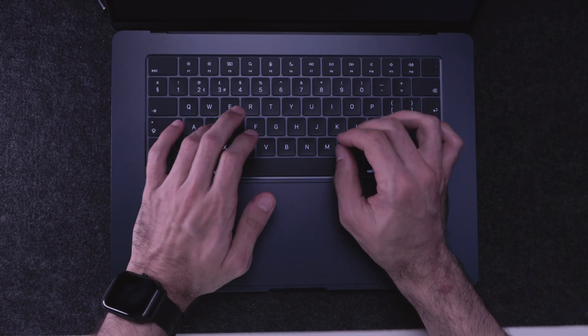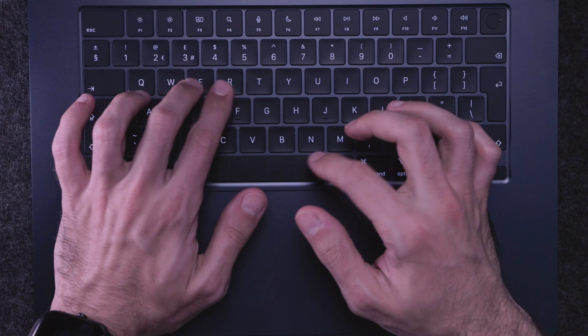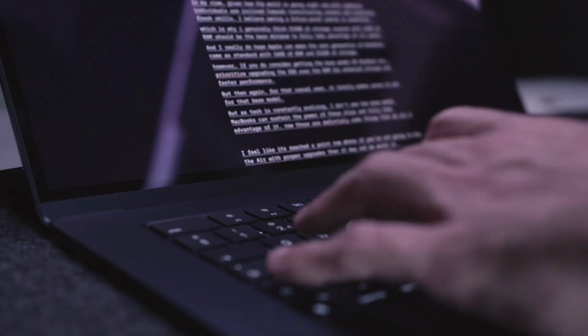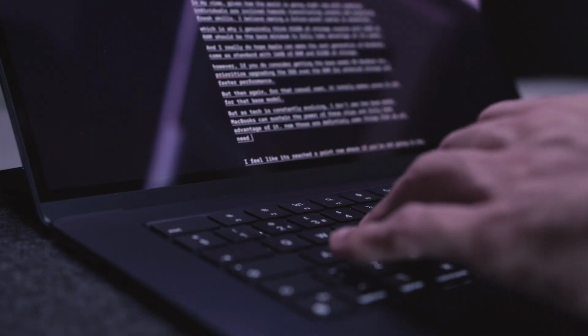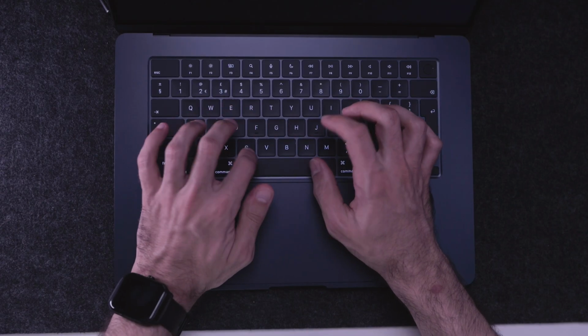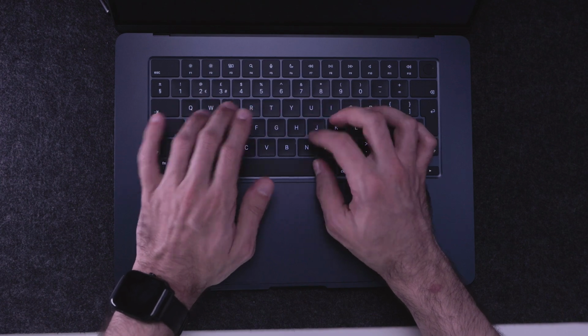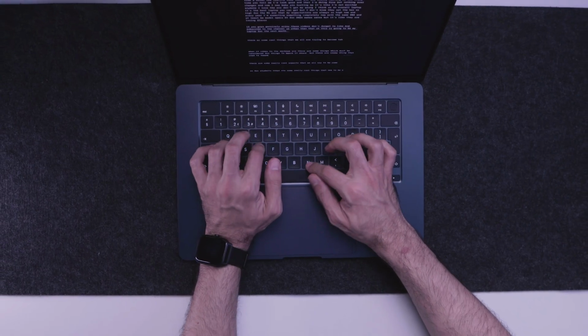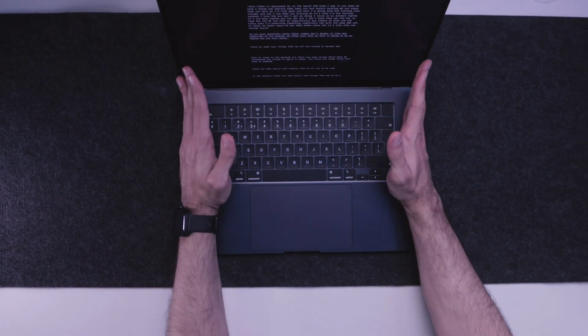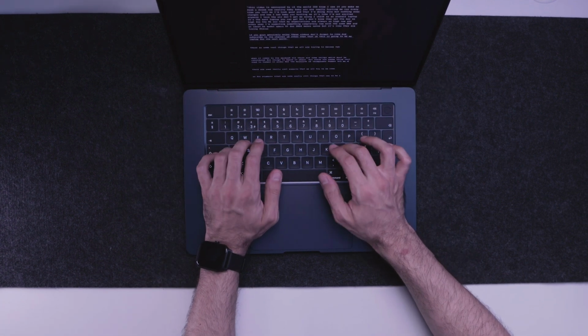Each key accommodates my fingers perfectly, making typing feel amazing. Also, the keyboard sounds great and is not loud, so you won't have to worry about disturbing your fellow classmates in the lecture. Also, the 15-inch model offers that extra space on the sides of the keyboard, which pretty much allows me to rest my hands while typing, which is always a nice touch.